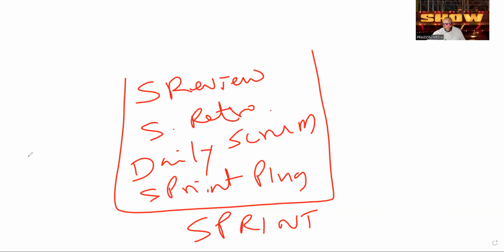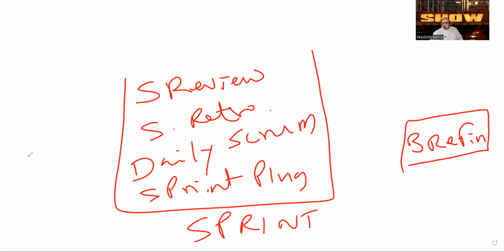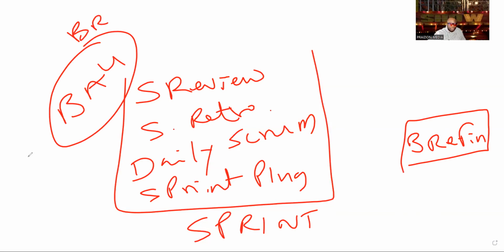Now, outside of these, you have backlog refinement. PMI in their Agile Practice Guide, they look at that as being an event that should be upheld. But in the Scrum Guide, this is looked at as business as usual. Business as usual is the backlog refinement. So the idea is for the product owner to regularly do this, whether they're meeting with the team or not. They don't forbid you making it a meeting, but they don't recognize it in the Scrum Guide as one of the 5. But it has to be done at some level.